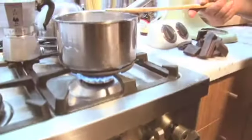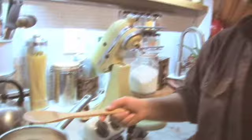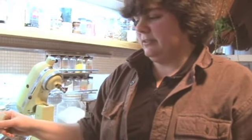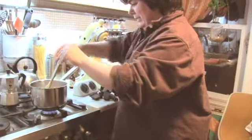Heat your heavy cream up. I often don't really heat it up enough because I'm afraid it's going to boil, so often my ganache doesn't come out as shiny as it should. The hotter you make the cream, I think, the shinier it is. I think it's hot enough. Something terrible's going to happen.